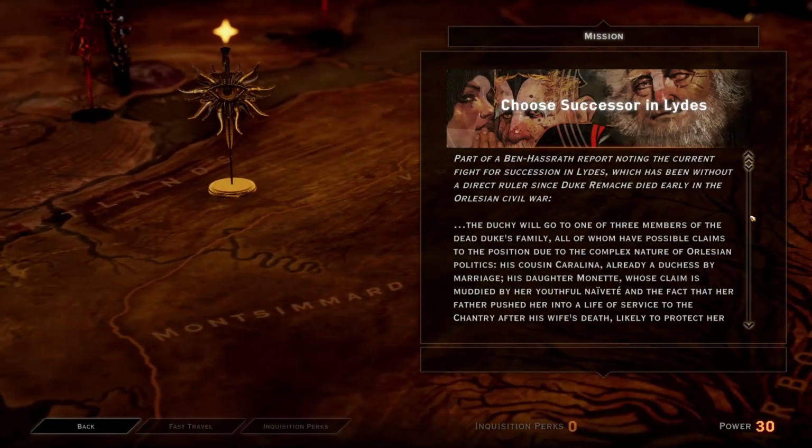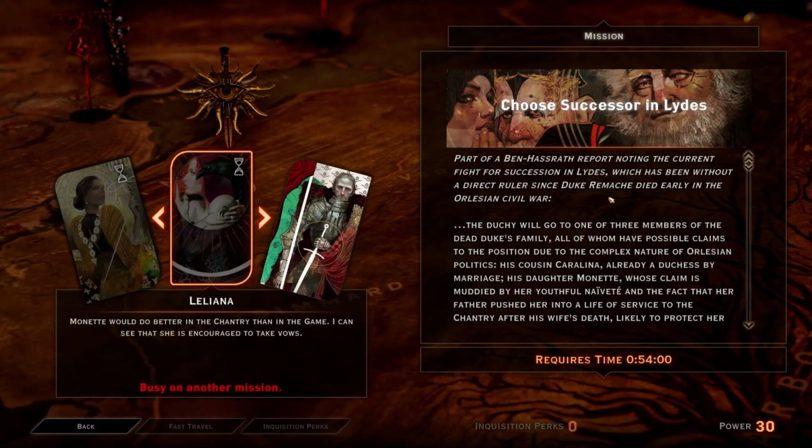Choose successor and leads. Iron Bull provided us with this. Part of a Ben-Hassrath report noting the current fight for succession in Lyrium, which has been without a direct ruler since Duke Ramash died early in the Orlesian Civil War.